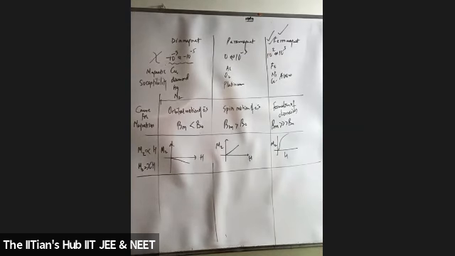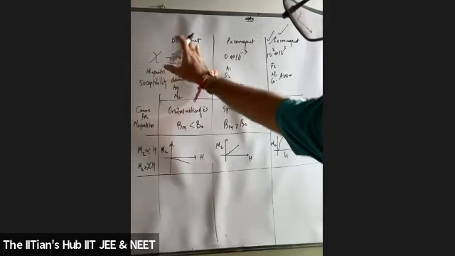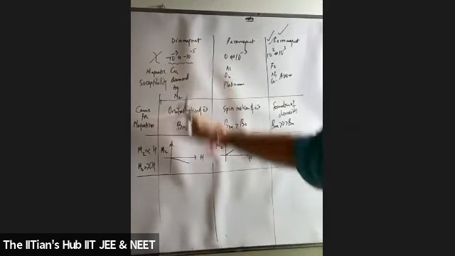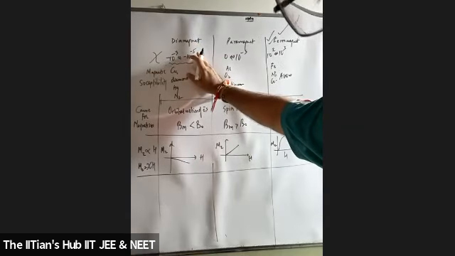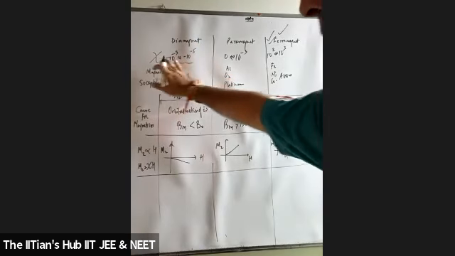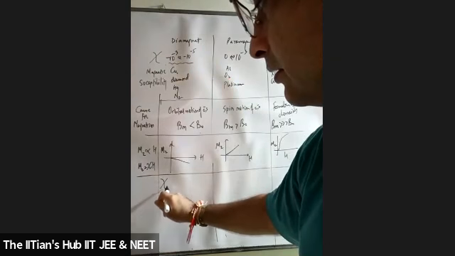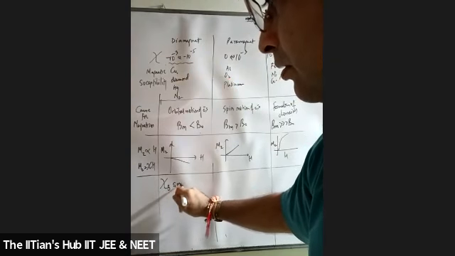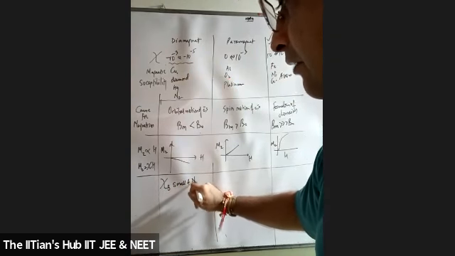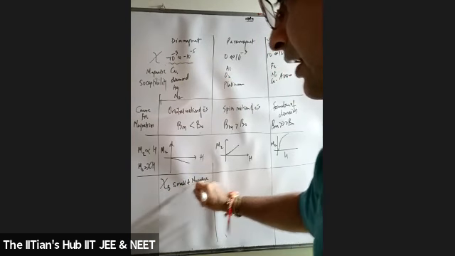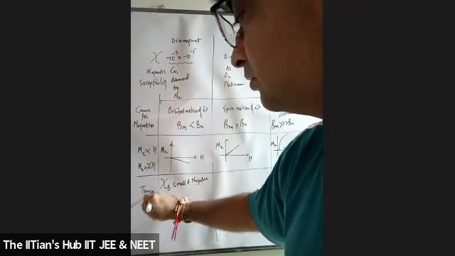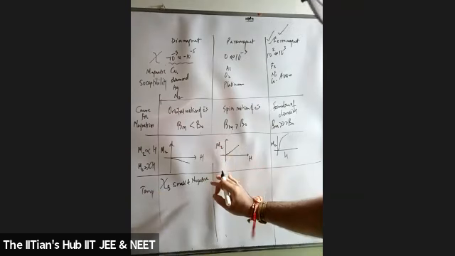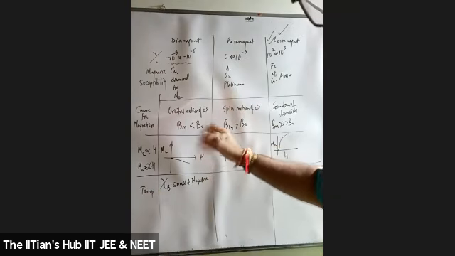Now when you speak with respect to temperature, students, what happens when you take this diamagnetic substance and heat it? As you heat it, what will its magnetic susceptibility be? Its magnetic susceptibility is small and negative. The magnetic susceptibility of diamagnetic is small and negative. This is the dependence on temperature. It is temperature independent.